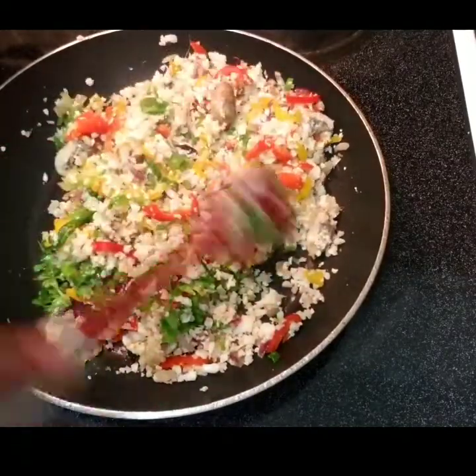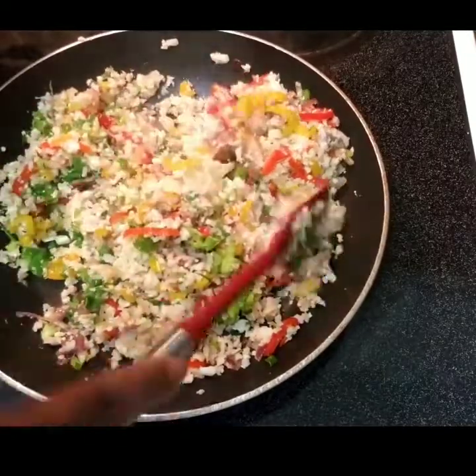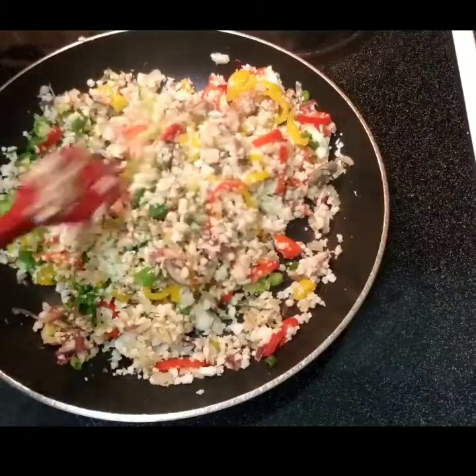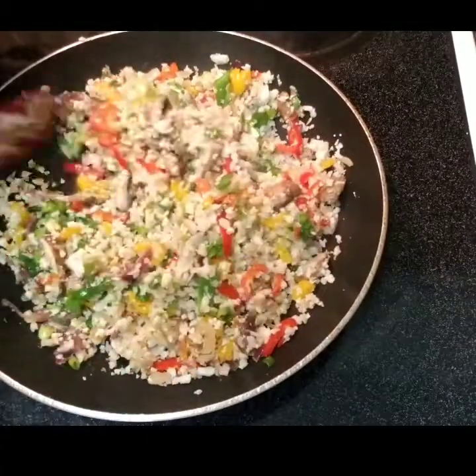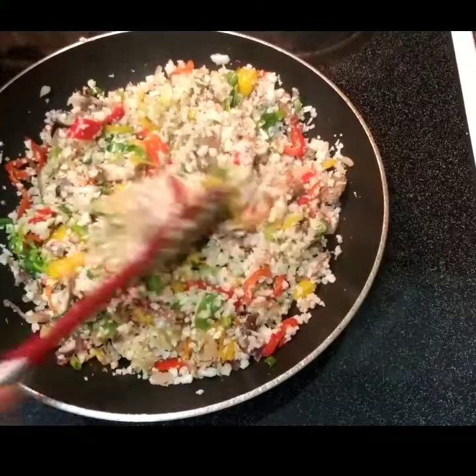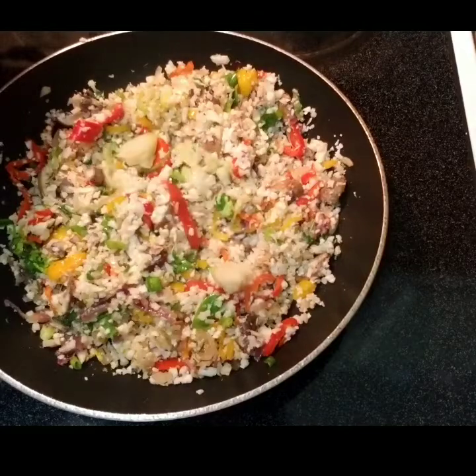You're building on and on onto the meal. You're giving it more and more presence, more and more flavor, more and more character. Okay, so that's why you want to keep adding additional spices as you continue on with the cooking process.